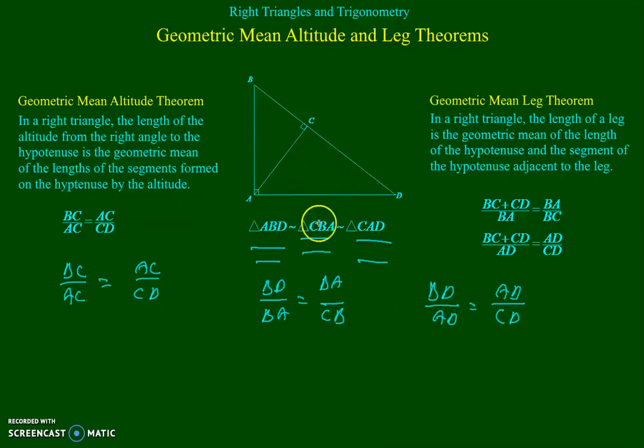So that's where these proportions, these theorems, come from. And it's not a formal proof, but it's good enough to show you where this stuff comes from so that you know how to use it. And the key here is that we didn't really have to use either of these two formulas. I would not recommend always going to this because, as you can see, it's kind of time consuming. It takes time to come up with your similarity statement and then to constantly do your preparation. And you'll see in the next few examples how much easier life gets when we use the geometric mean altitude and geometric mean leg theorems to solve problems.